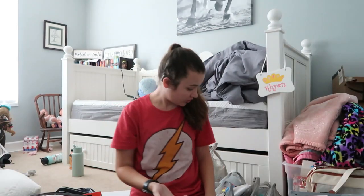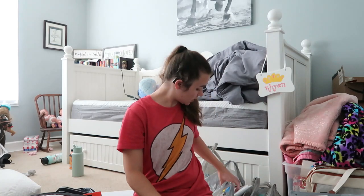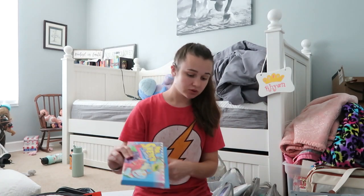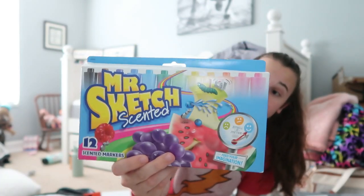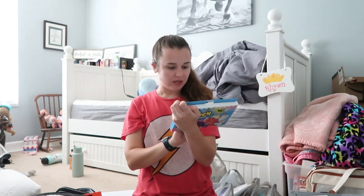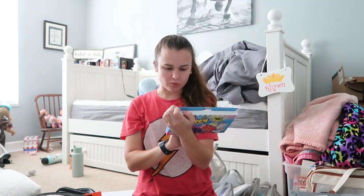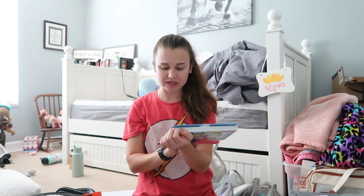I went downstairs, and I got all of my Walmart stuff that I got today and this week. And then I also got some of the other stuff that I forgot that I had down there. So, the markers that we'll be using on the anchor chart paper are these, and they're absolutely wonderful. They smell so good. You can get these off of Amazon. They've got raspberry, watermelon, cherry, orange, banana, mint, apple, fruit punch, blueberry, grape, cinnamon, and licorice.